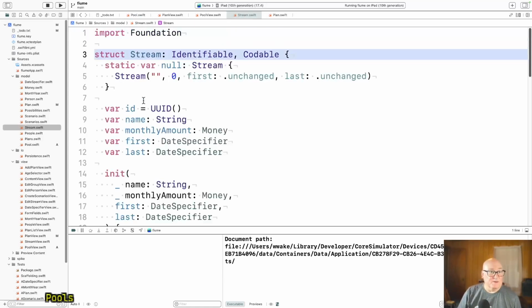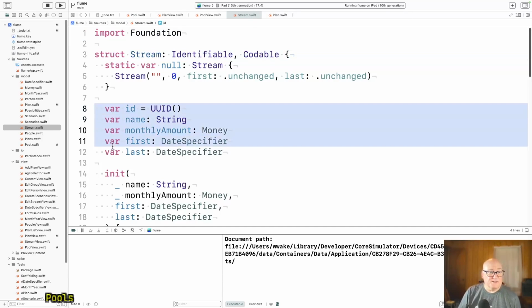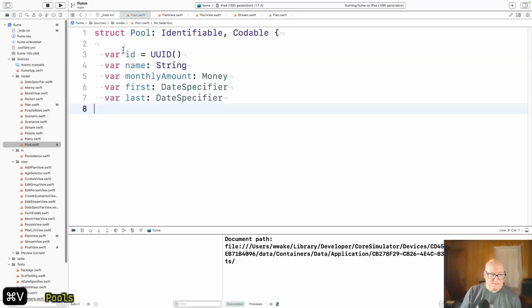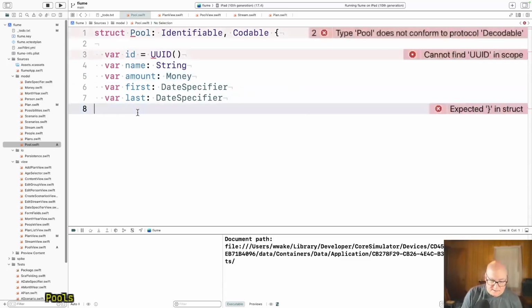And then it's so similar, I think we can just steal all this. For starters, name, and this is just amount. Dates back, okay.